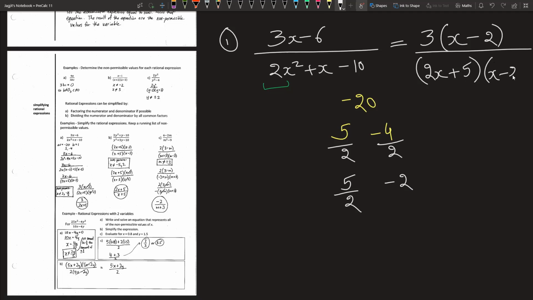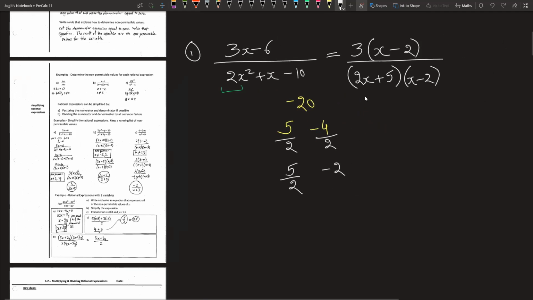You just write x minus 2. Okay, this is the shortcut method. I want you to get super comfortable with this, okay? So whenever you find the numbers, if there's a number other than 1 in front of x squared, you divide it by those. If it's a fraction, leave it as a fraction. The number at the bottom lands in front of x. Then you have plus 5 at the top, so you write plus 5. For this is simple. This is just going to be x minus 2.